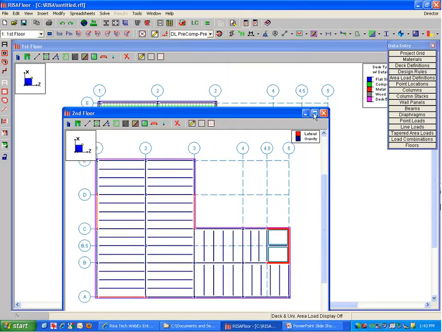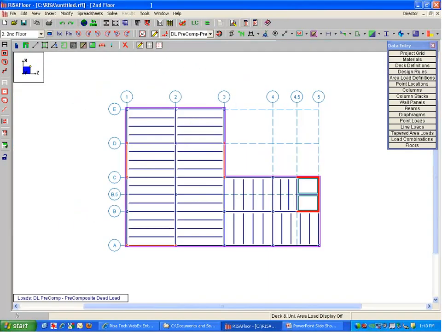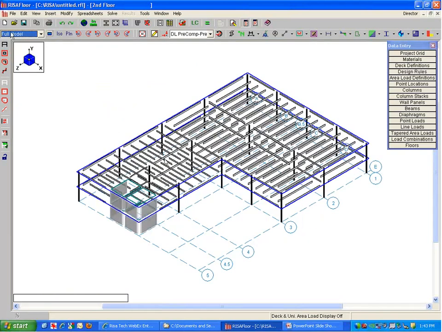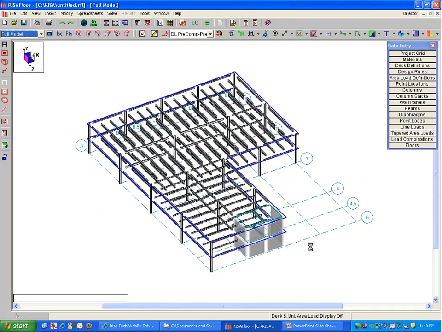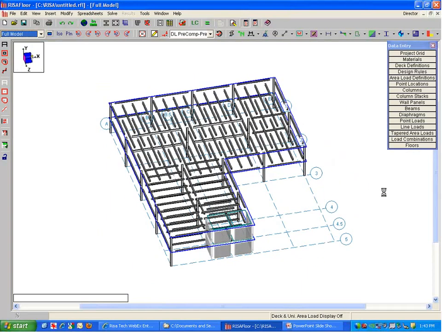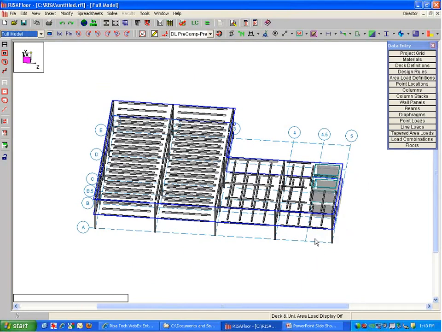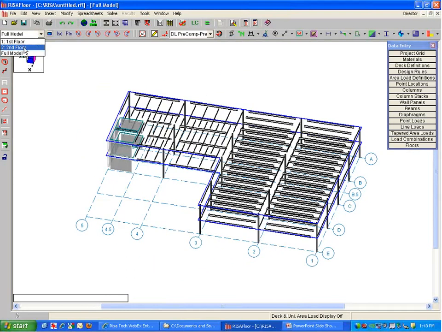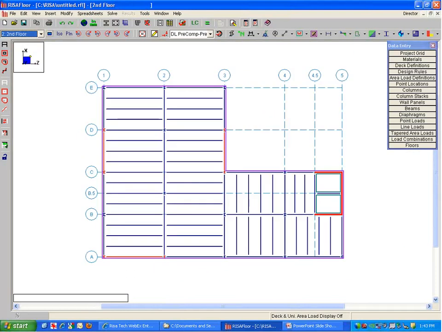And I can see that everything got copied directly up the building. Let's just double check that this is a three-dimensional model. When we look into the top left corner, we say full model view. It goes to the three-dimensional model, and you can take a look at this and spin this in three dimensions. It's just as easy as looking at it in RISA 3D, for example. But what we like to see is an uncrowded view here on a plan view. It's so nice to be able to work on one floor at a time.